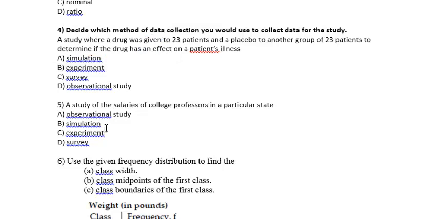A study of salaries of college professors in a particular state. Well, you don't really need to experiment with that. You don't really need to simulate that. All you need to do is survey it. You need to ask the colleges, whether in writing or orally, whatever it is, what the salaries are. So for that one, all you'd really need to do is a survey.